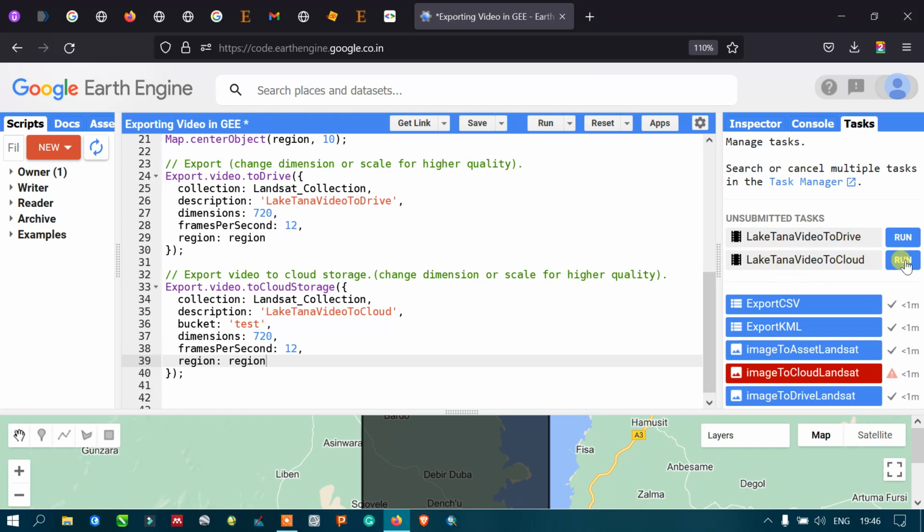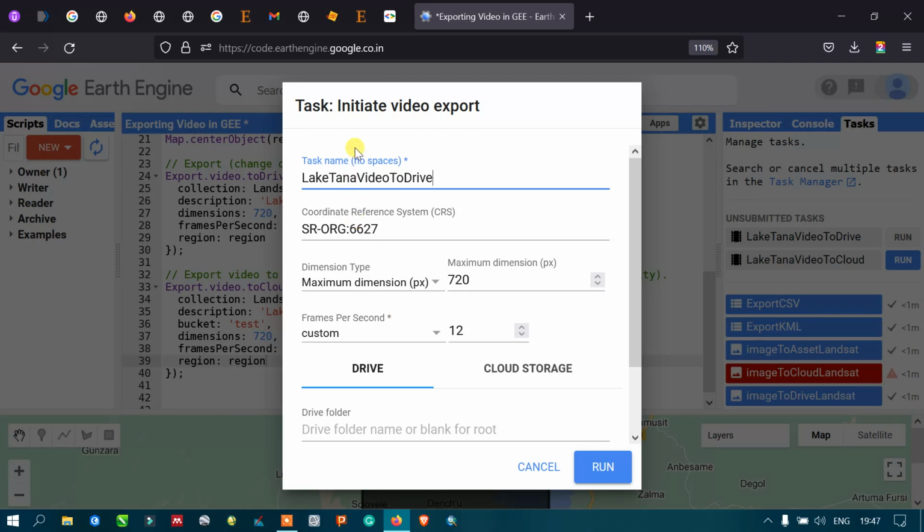Now, to export your video to the drive and to the cloud storage, go to the option called run and click run. You can see this one is to export to our Google Drive, with the coordinate reference, dimension 720, and frames 12, and click run.